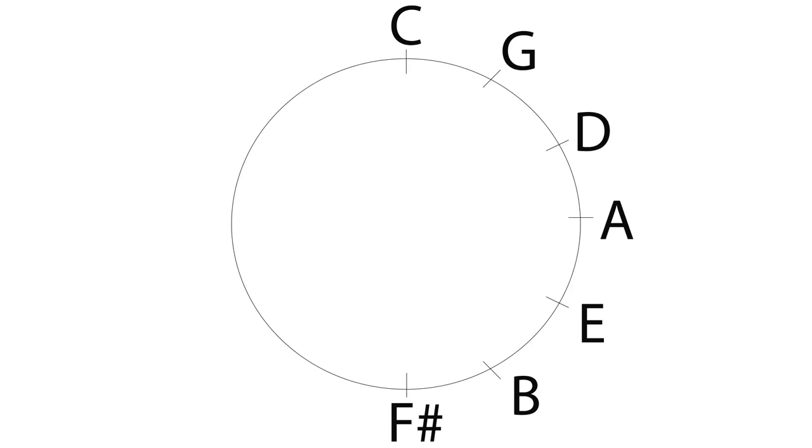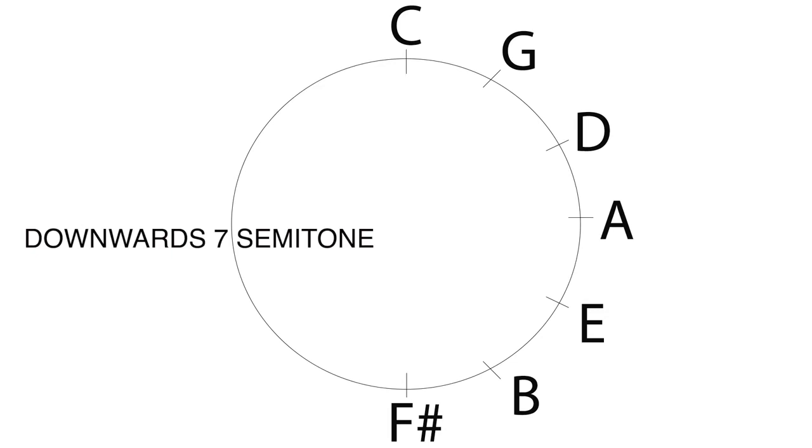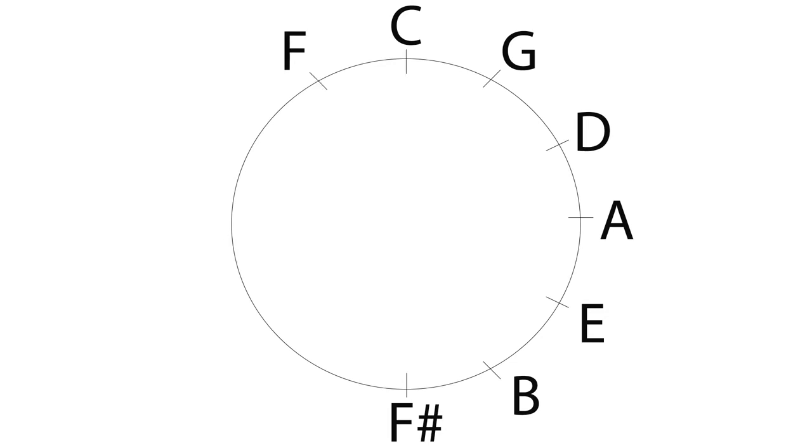You can actually just continue with building the circle after the F sharp, but it is much easier to construct it again from the top, starting at C and going down by a fifth, or anti-clockwise. So from C, 7 semitones down, you will get an F in your circle, followed by another 7 semitones lower, you will get a B flat. Again, be careful when counting the semitones.